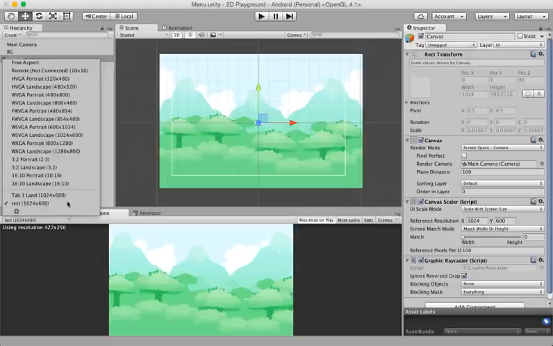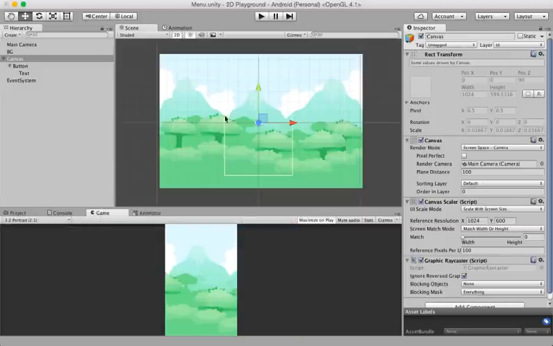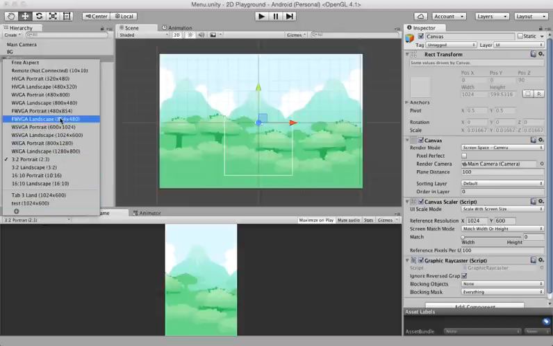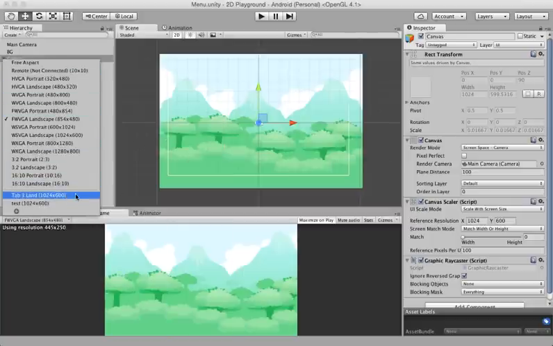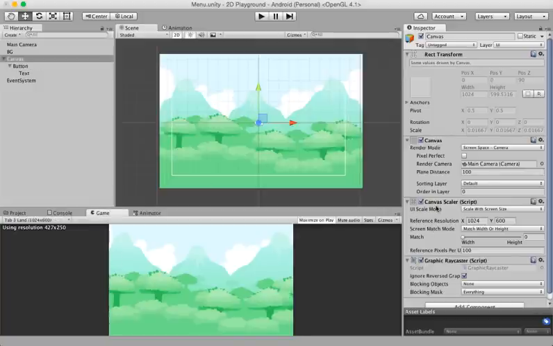Now, this resolution here corresponds to the camera. The camera actually follows this particular resolution. You can test it quickly by changing it to maybe a portrait. And you notice the camera changes, right? Now it's more of a vertical rectangle than a horizontal. And if you change this to maybe landscape, it again expands. So you see the camera actually corresponds to values here. And so it's good practice to develop it to a specific resolution, and then the canvas scaler script is going to help you scale to different resolutions.